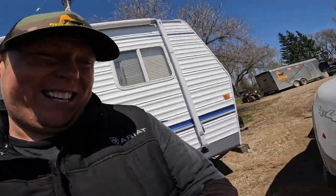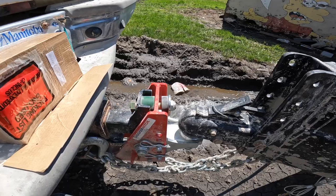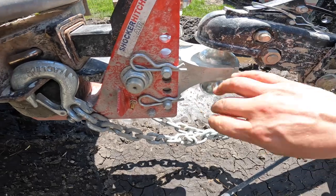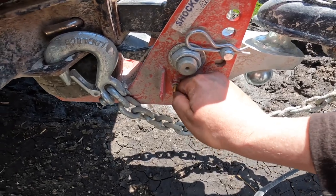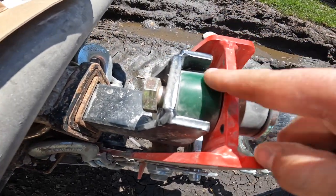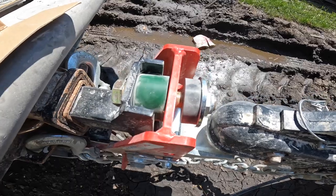Now it's not all dolled up and shiny because I use my stuff — this thing was used a lot already, pulled a lot of weight for a full month. The max weight capacity on this rig is 12,000 pounds. It's very simple: you have these two pins, you can set the height of your ball. It's got a two-and-five-sixteenth on one side and a two-inch on the other if you flip it over. You've got your valve stem here that pumps up the airbag, and this bushing is key to getting the proper ride.